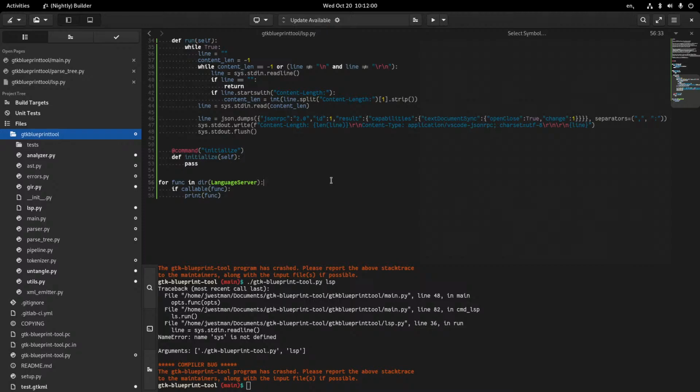So let's do, we can get that name, this item.